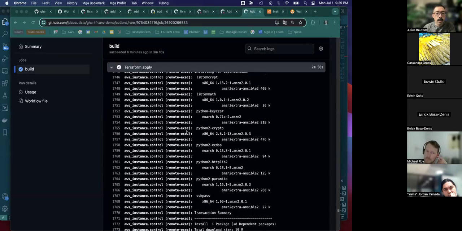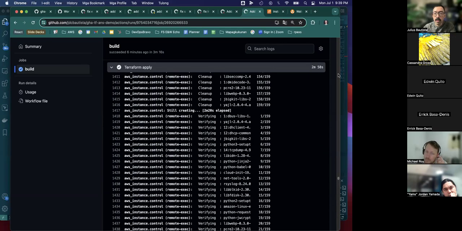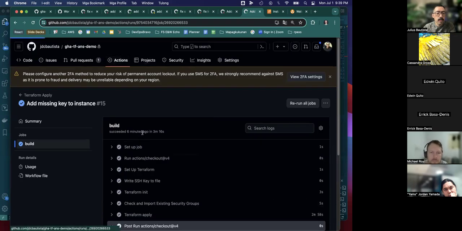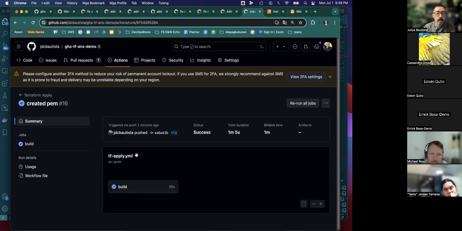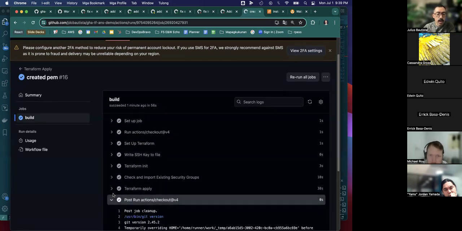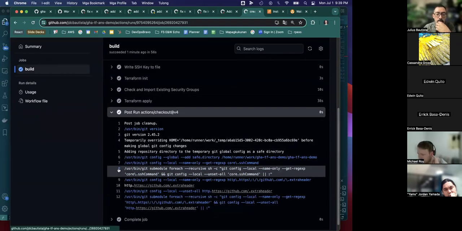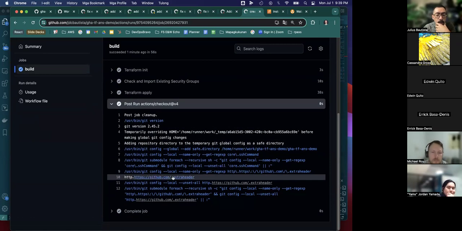Let's check on our build. Okay, this succeeded as well. I don't think I added any new logs, so I don't think we're going to be able to confirm in any of these that it did create.